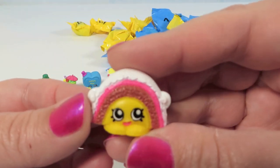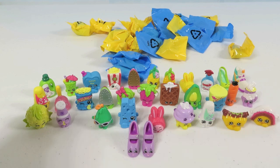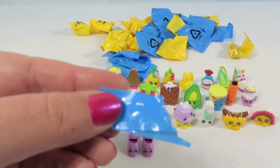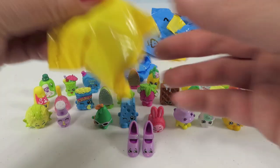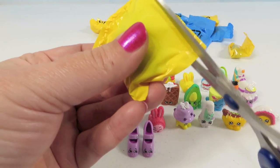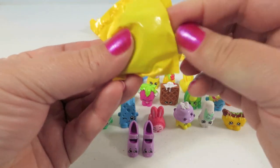Rainbow Bite. Looks like Simon got a hold of that one. Simon was eating that bag when I was opening them. Simon ate part of the bag. He's dangerous. It's not good. Don't let your cats eat plastic. We have to constantly keep him away.